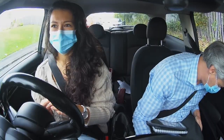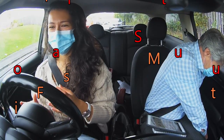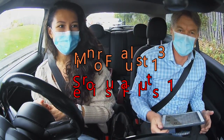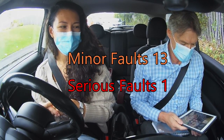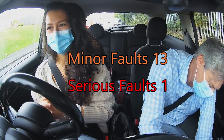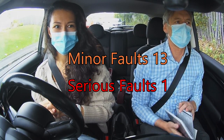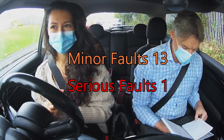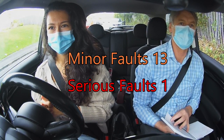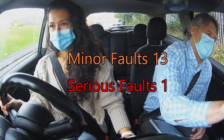What did you think of the routes? Yeah, they're trickier. There's loads of roads where you have to drive at 20. Yeah. And you have to be careful in case you miss the markings. It's harder than Durham, isn't it? Do you think? Yeah, and I think the traffic's heavier as well. Right, we're going to head back now. But that wasn't too bad for a first mock test over here. So well done. Go on, off you go. We're going to follow the sat-nav, okay? Okay.